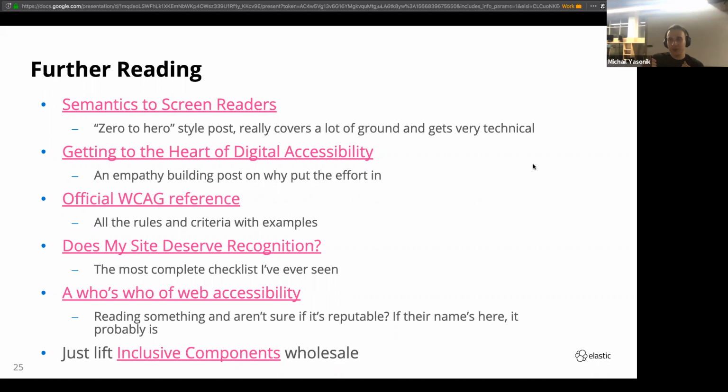And Inclusive Components is a blog run by a great accessibility specialist. He has components for you that are just ready to go. You can just copy and paste his code and you'll be great. He also runs through, if you're in this very specific situation, copy and paste this. If you're in this other very specific situation, copy and paste this one. So you're in good hands, where you don't have just one solution that kind of works for everyone, but he really has bespoke solutions for whatever your use case is.